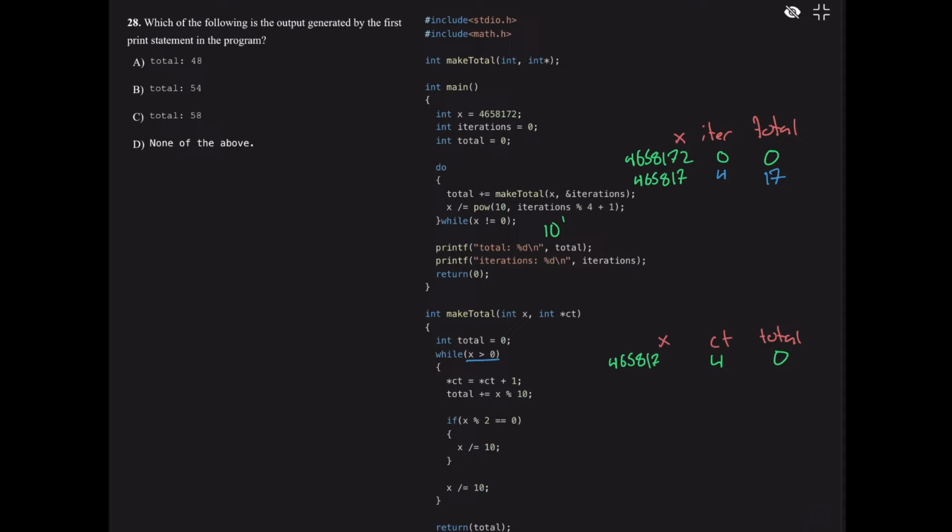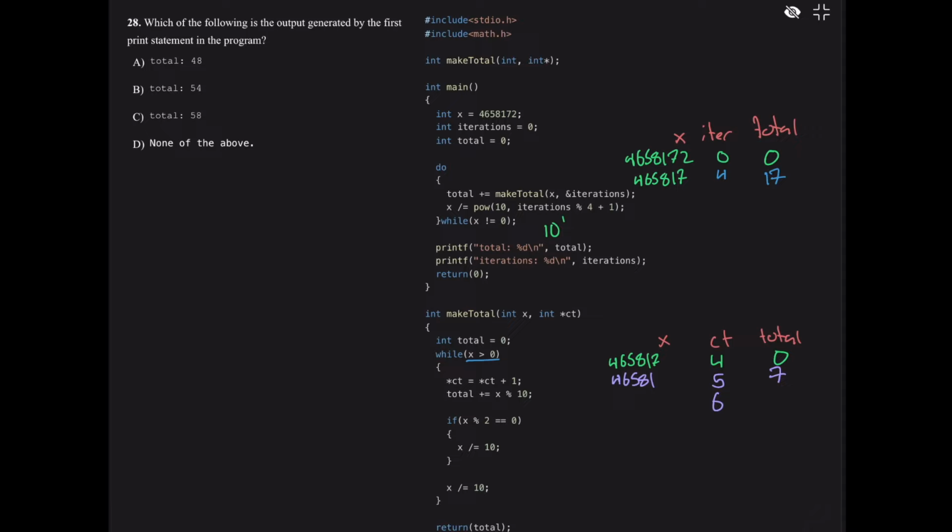So we increment our count, then we add the last digit to total, and then since this isn't divisible, so basically anytime this is divisible by 2, we divide by 100, otherwise we divide by just 10. So we're going to say that so then we can speed this up. So then this is that. Okay, so now we increment our count. But we incremented too many? Nope, we're good. Okay, increment our count.